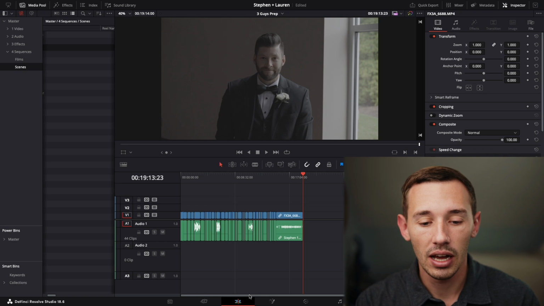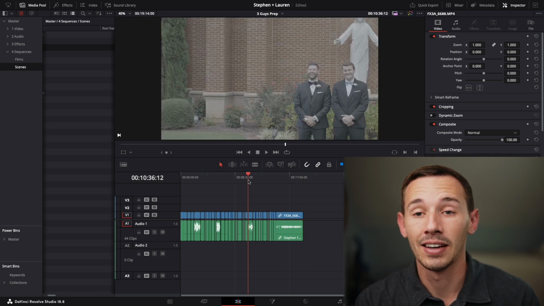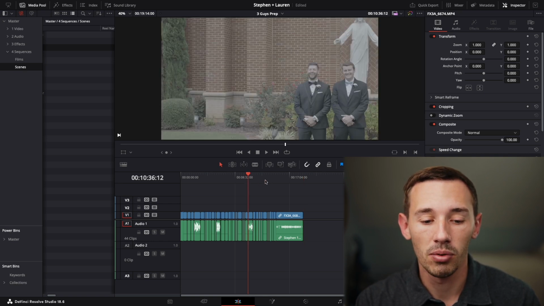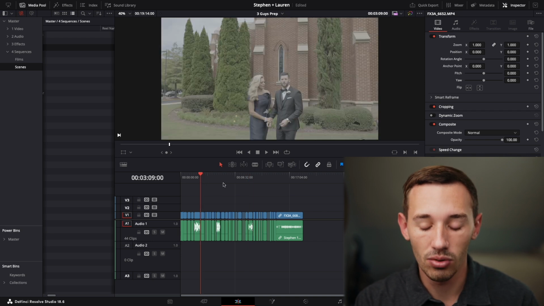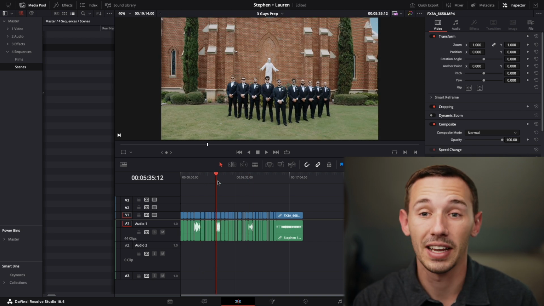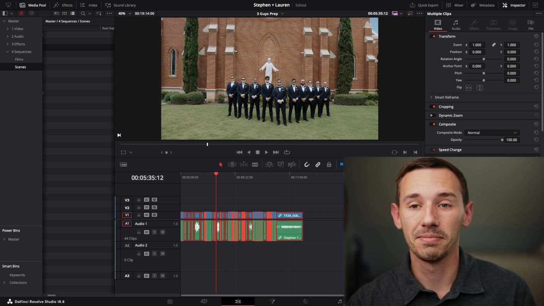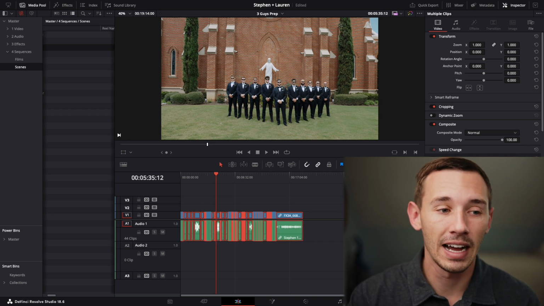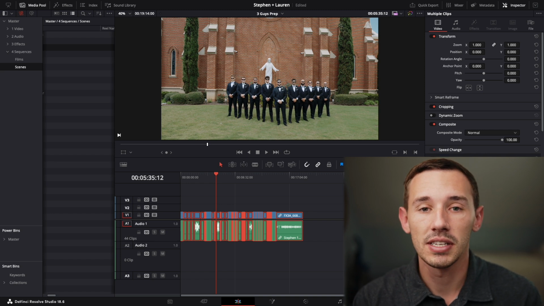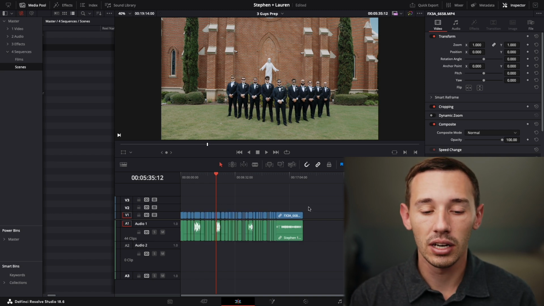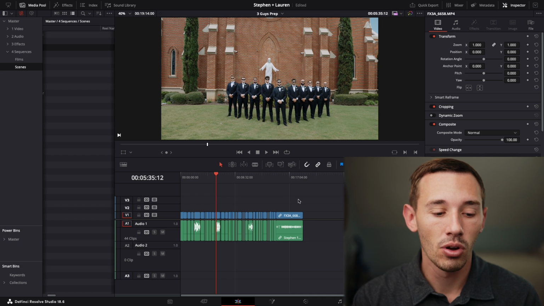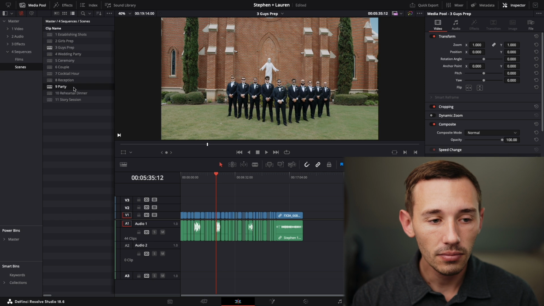So typically I also don't worry about like the audio too much, but what I would say is maybe if you want to just do like an easy like click all of them and like normalize the audio to like -8 or 5 or something like that, just so nothing is like clipping or anything like that. That might be really helpful for the party scene specifically. Let me open that up.